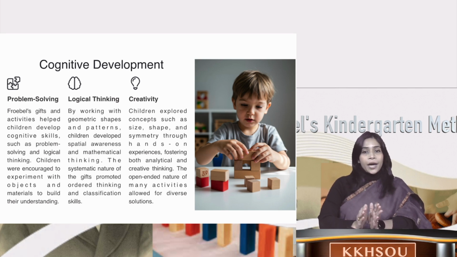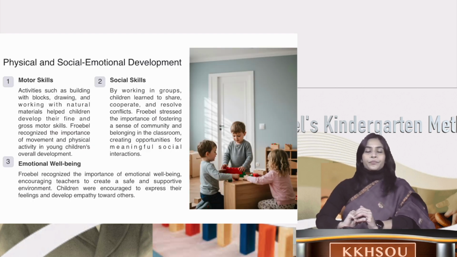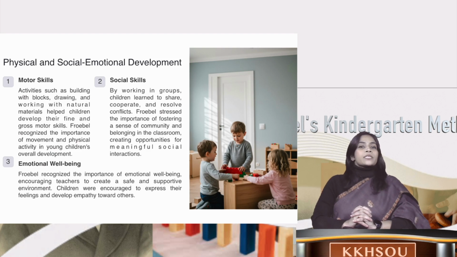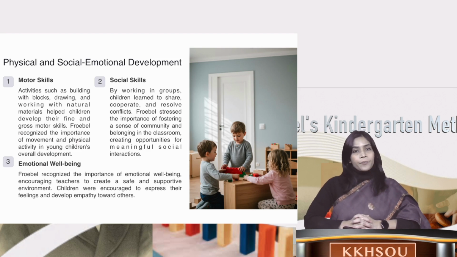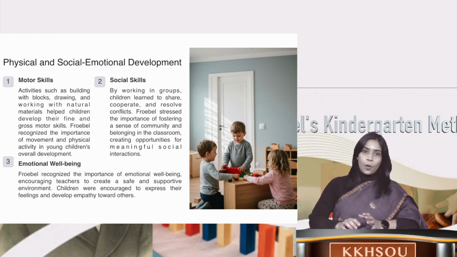Children were encouraged to explore and experiment with objects and materials to build their understanding of concepts such as size, shape, and symmetry. Physical development. Activities such as building with blocks, drawing, and working with natural materials help children to develop their fine and gross motor skills. Froebel also recognized the importance of movement and physical activity in young children for overall development.